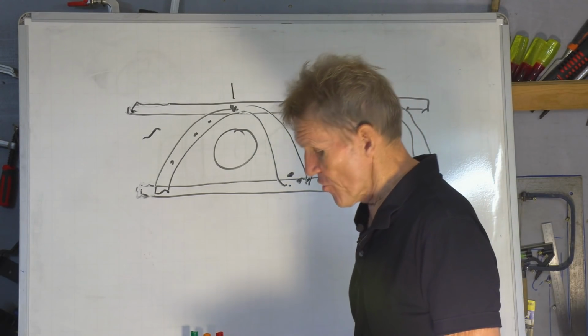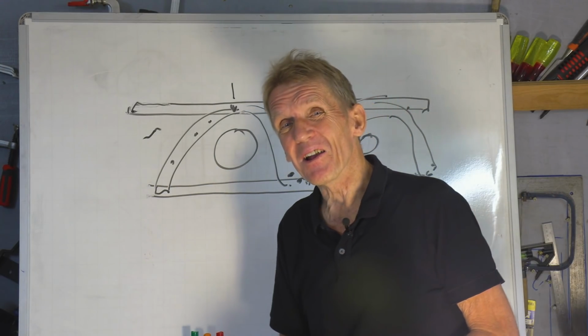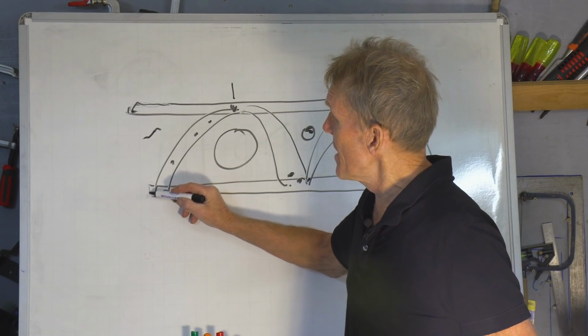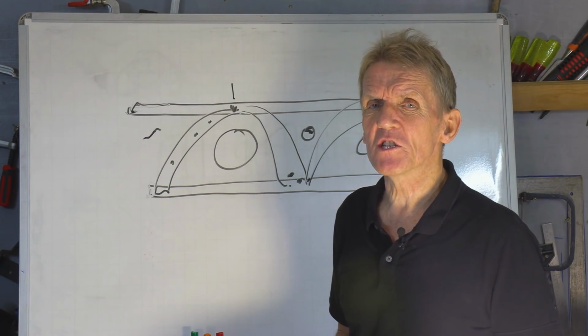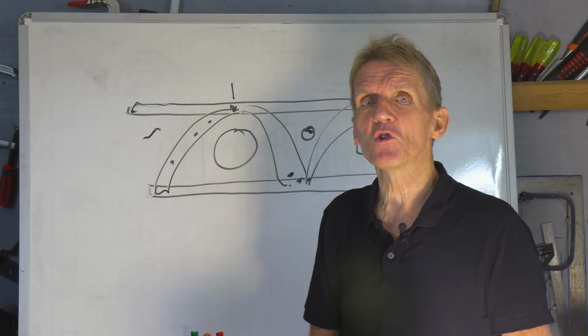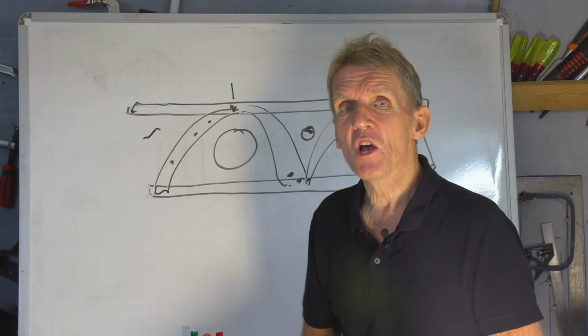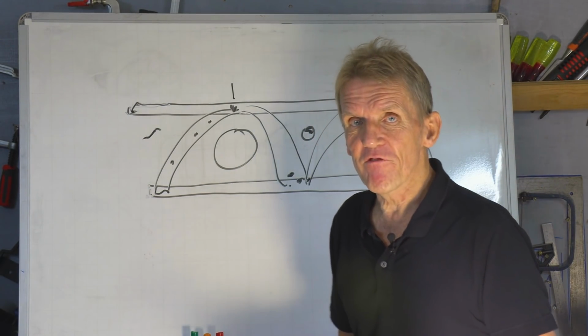Now, the other intriguing thing about these joists, there's an awful lot to learn about these joists, by the way, and I'm convinced that a lot of people fitting them never ever read the manual, which is a great shame because it's full of all kinds of interesting information. Doesn't matter whether it's the MyTech Posi joist, whether it's the Eco joist, whether it's the Easy joist, they all give you an abundance of information.